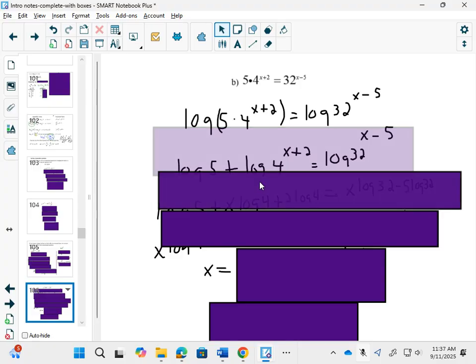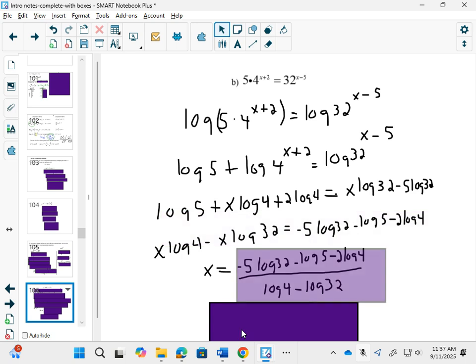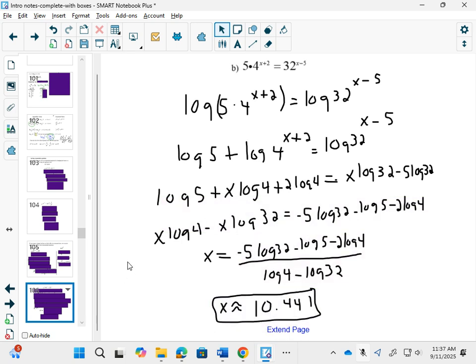I'll put up the answer. You can check your steps along the way. You're wanting to solve for x. In this question, something that is different than the first question, we have x on both sides. So in this situation where you have x on both sides, again, those x's are in the exponent.